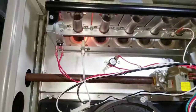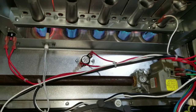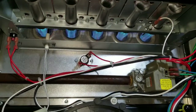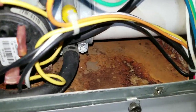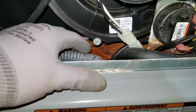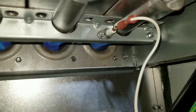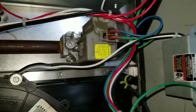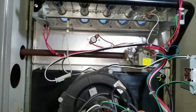Interesting. Well, I'm assuming that's the only thing that was wrong with it. So that vent was not hooked up. I didn't see that. Really can't find anything else wrong with it other than the filter being plugged. Clean the flame sensor. I don't know. It's running.